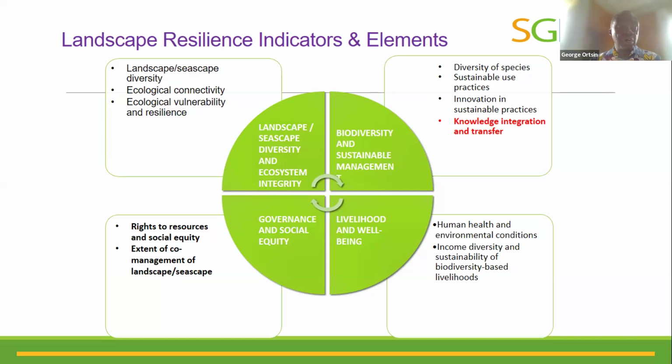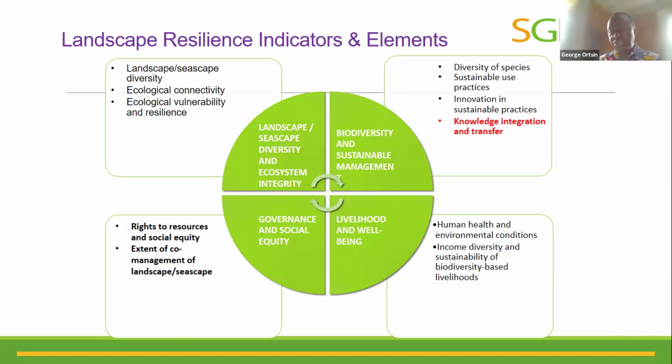Then you also have to understand the ecological vulnerability. How vulnerable are they with regards to nature, what we call the act of God? Maybe there is so much rainfall, or too much temperature rise or drought, or there's an earthquake or a landslide. How vulnerable is your landscape to these? Then you can understand the resilience. What are the things that the people have been doing that save the landscape from further deterioration? So you need to understand that. You also need to understand the biodiversity and the sustainable management system. What is the diversity of species that you find there, both fauna and flora? How are they being used?